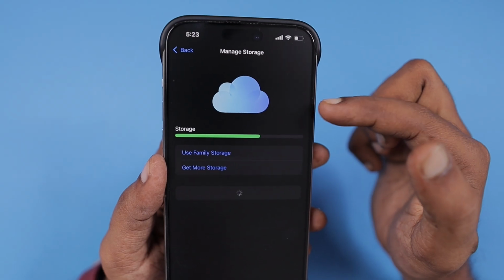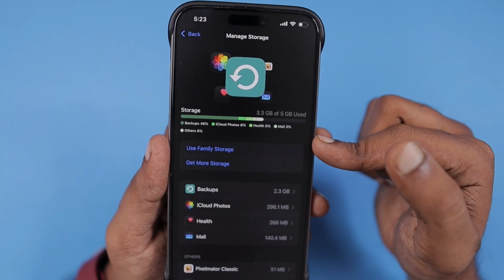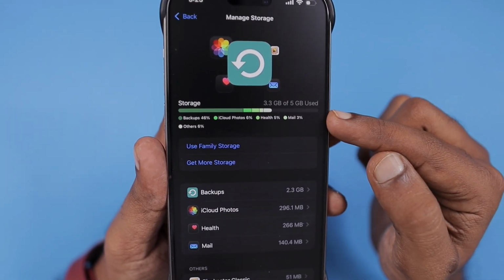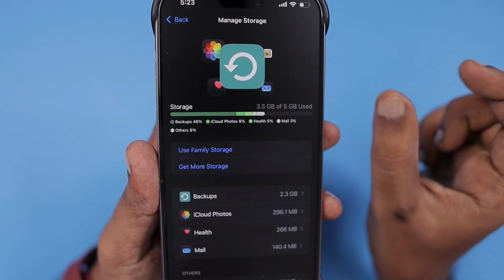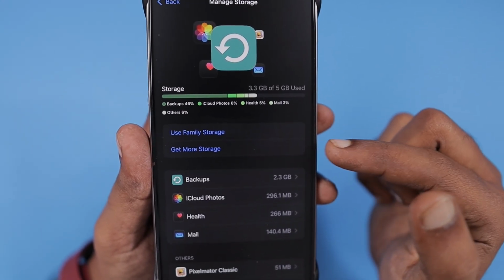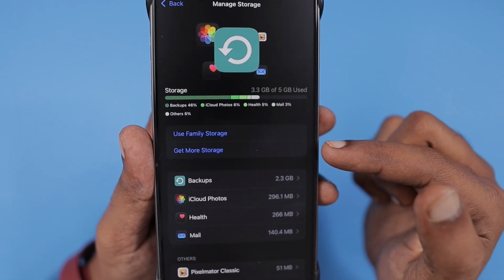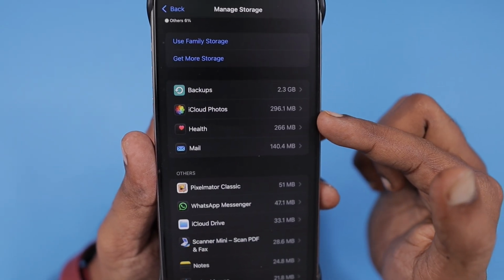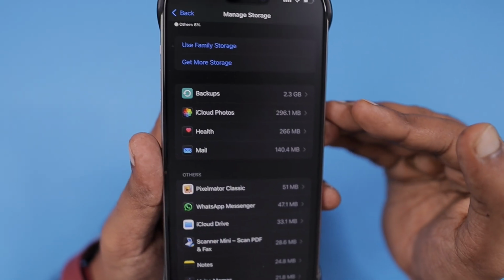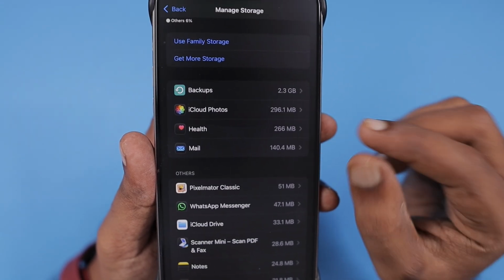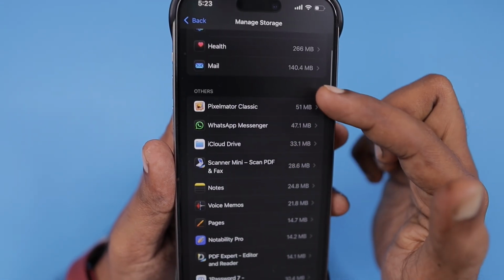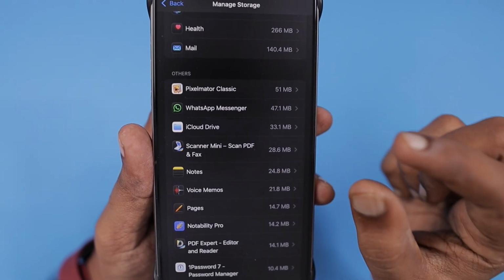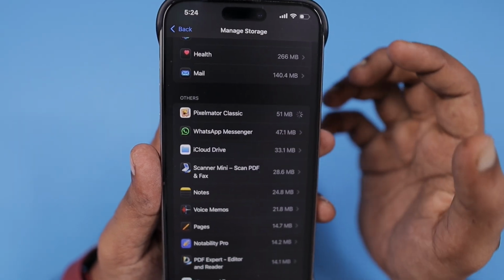When you navigate inside the storage option, you will see the manage storage settings. Here it will show you the list of top applications that consumed the data on your iCloud account, the iCloud storage with different color variations. You can review them. You can upgrade your cloud storage right from this page, and you can also review all the default applications like iCloud backups, iCloud photos, the health app and mail app, system default stock applications, consumption of iCloud storage here, and others includes all the third-party applications that you have installed and how much iCloud storage space that specific app has consumed with your iCloud storage account.